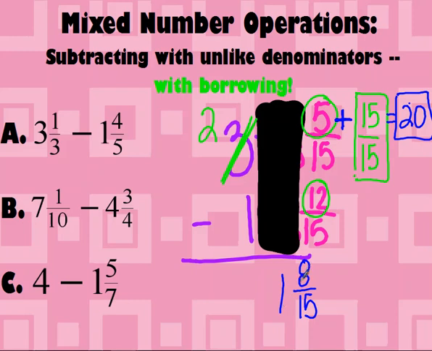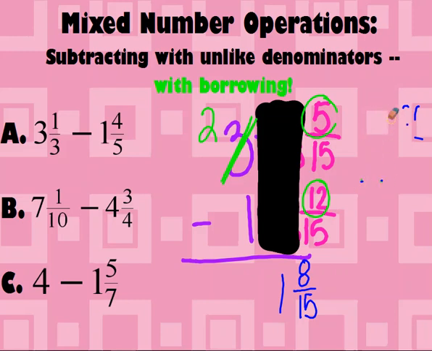As far as the shortcut, okay, once you know this piece of information, so once you understand why we're borrowing 15 15ths, then you can kind of do a little bit of a shortcut. So what I tell my students is once you understand how many pieces are in the whole, then you can just add the numerator and the denominator together. So if I know that this pizza has 15 whole pieces and I already have 5, I add them together, and now when I borrow, I have 20, which is what we just did.